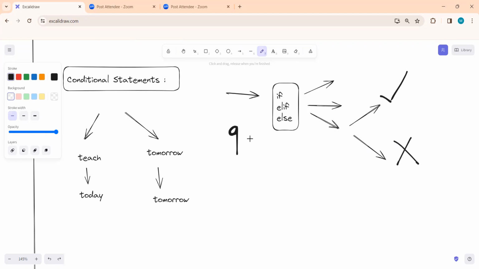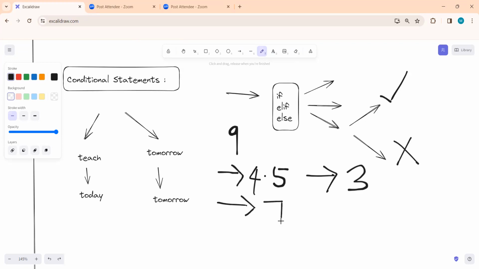If the shopkeeper is saying 4.5 rupees per egg, you buy 3 eggs. If the shopkeeper is saying 7 rupees due to high inflation, then you buy only 1 egg.